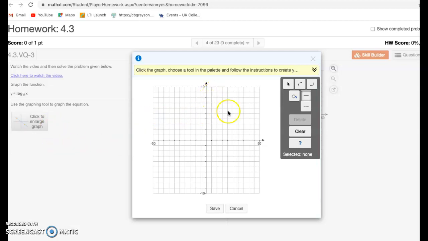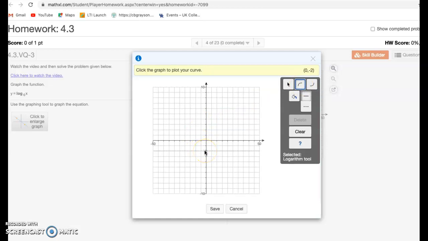So what you do is you pull up this palette and it has you pick which shape you think it is. There's a log shape, and if you hover on it a minute, it'll tell you that is the log tool. And this one is the exponential tool, which you did in the last section, which would also relate to this lesson. So these are inverses of each other, but for right now, we are specifically doing logs. So we'll pick up the log shape.